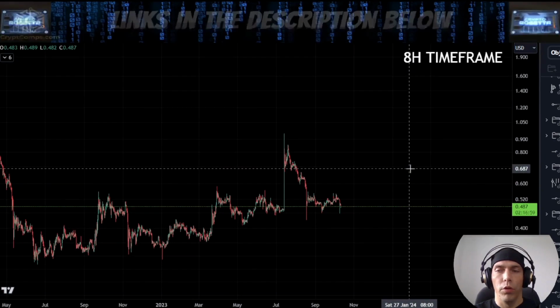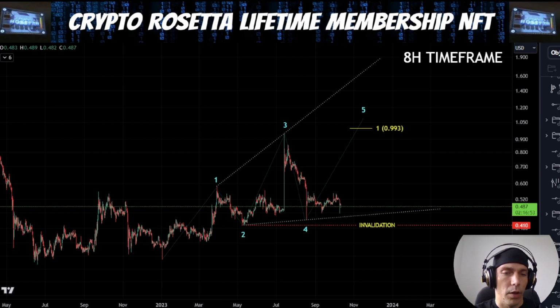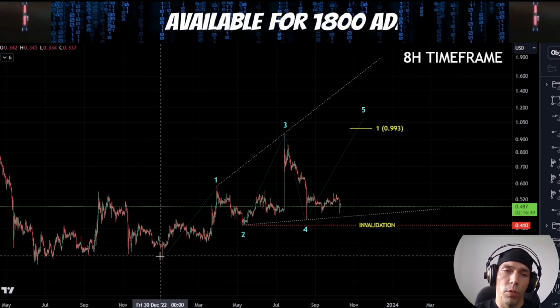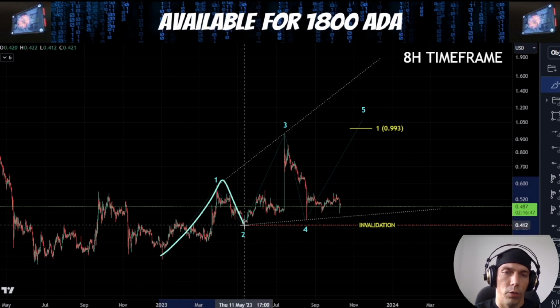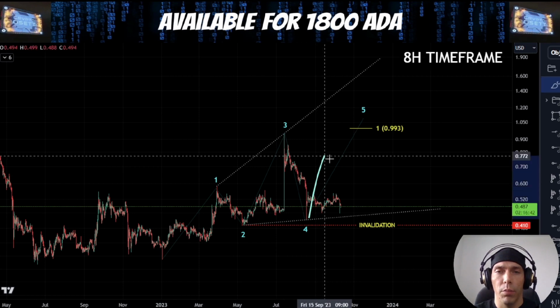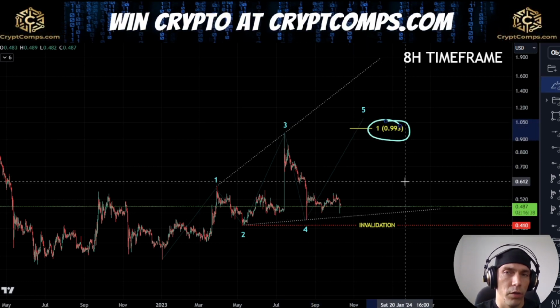Now within the bullish idea here, there's a couple of ways we could look at this. We could argue that if this is going to extend out, this move completes into this low here of 30 cents, and then we have an expanding diagonal where this becomes 1, 2, 3, 4, and what we'd be looking for is another bigger three-wave move to the upside, which would have to cross this 99-cent level.